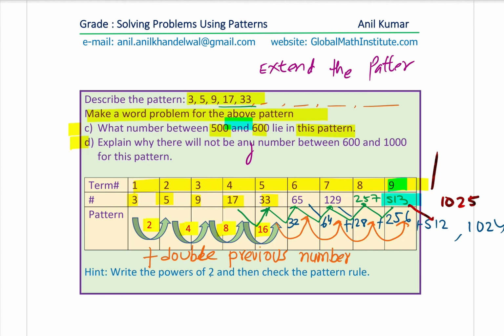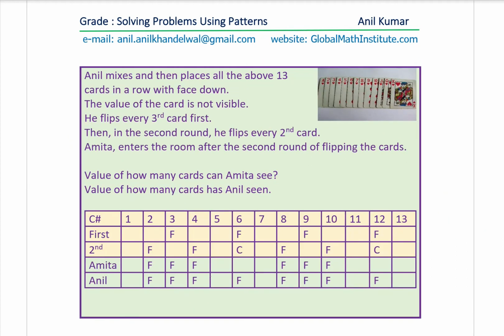Correct? Now let's take the last two questions which are based on playing cards. Some students may not know what playing cards are, and therefore I've shown them here. This is a deck of cards which has 52 cards, 4 suits, right? You have hearts, spades, diamonds, and clubs. So this is all hearts, correct? Shown to you, 13 of each kind.